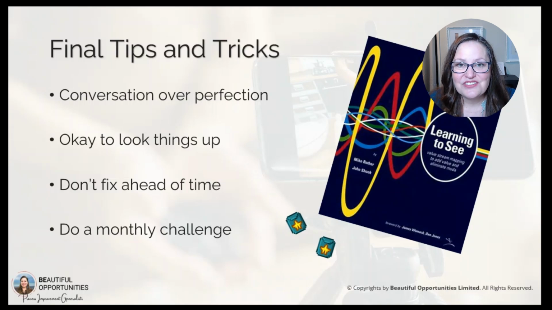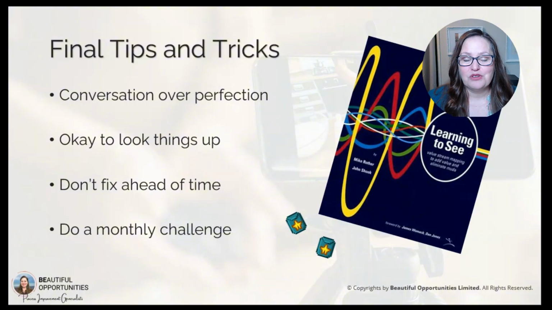Hello, this is the last video in our four-part series where we're going to talk about the final tips and tricks for your value stream map. If you're just joining us, you can take a look at some of those other lessons where we talk about what a value stream map is, the basics of value stream mapping, and an example with Stardew Valley. Now, here we're going to talk about those final tips and tricks so that you can start running with process improvement tools like value stream mapping.